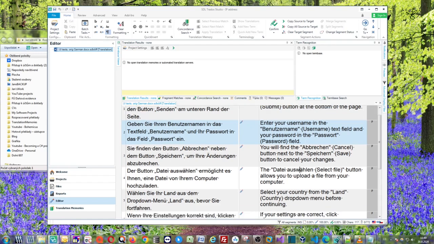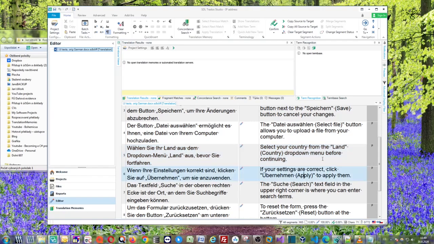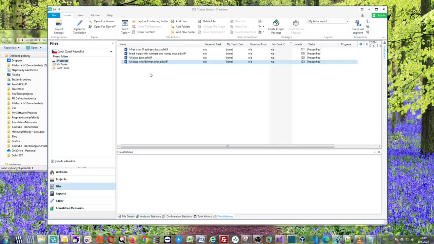And as you can see, it's pretty good now. Everything is in round brackets, except sometimes, as you can see, the quotation marks, they are sometimes right after the German term and sometimes they are after the English translation. So let's see again if we can make it a little bit better.